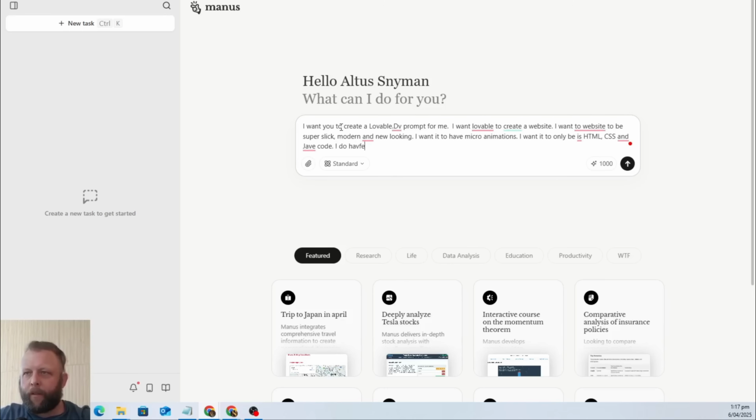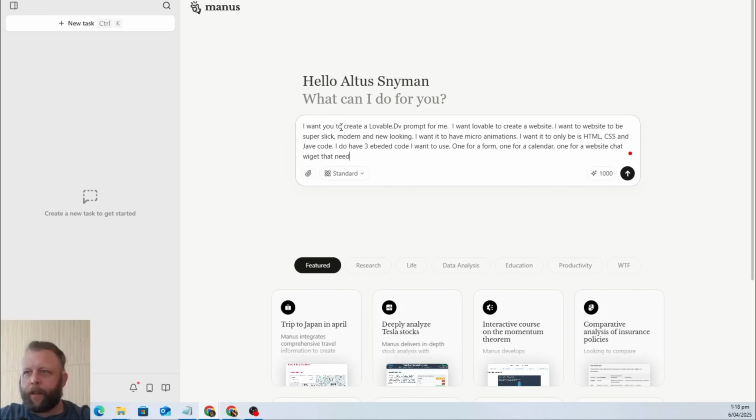I do have 3 embedded codes I want to use. One for a form, one for a calendar, one for a website chat widget that needs to go in the header/footer of every page.